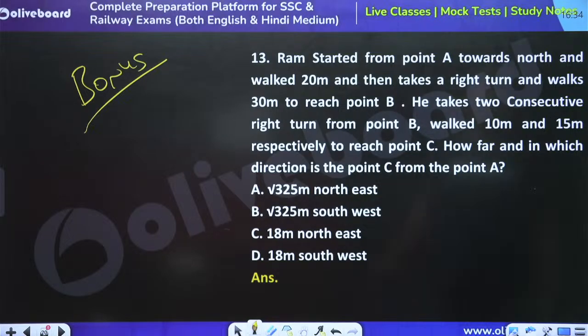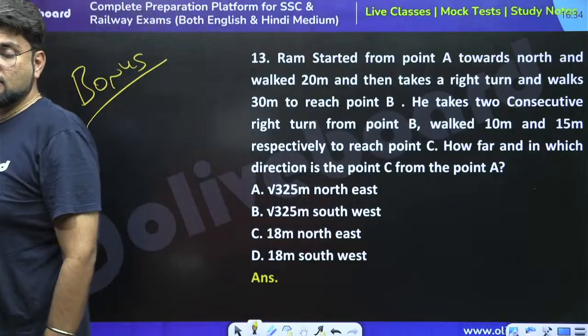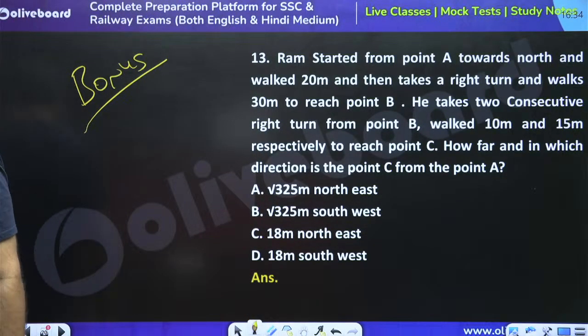Right. So on that note, I'll end the direction session here. These were a few questions for practice of directions. I'll see you guys next week, where we'll discuss the mock test solutions in the initial few days of the week and then probably bring another topic wise session at the end of the week.